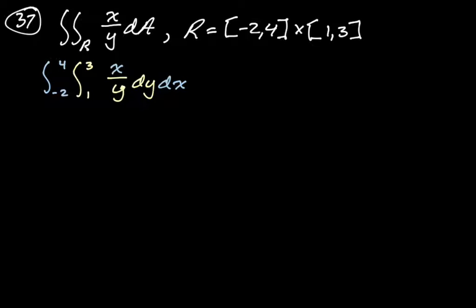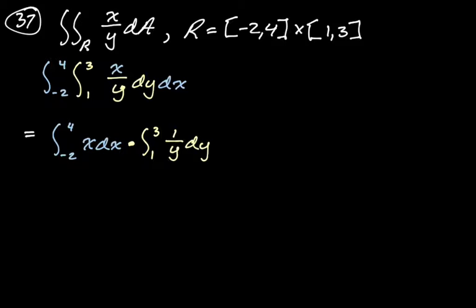But then we notice that x over y is really just the function x times the function 1 over y, so we can use that property where we split this into two integrals, get them, and then multiply the result. So what I mean by that is my next step will be to rewrite this as the integral from -2 to 4 of x dx and the integral from 1 to 3 of 1 over y dy. I can do that because the integrand is a product of a function of x and a function of y. Otherwise, you can't do it. You have to do it a piece at a time.